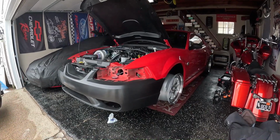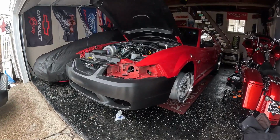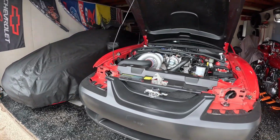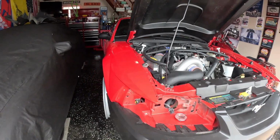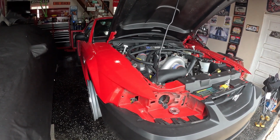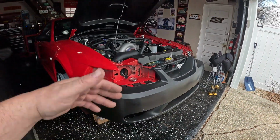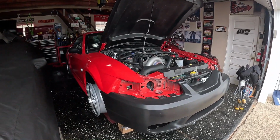I'm super excited about some more stuff that I'm getting to go with the bumper, to get everything nice and tight and low and just super mean looking. And when this car is driving down the street, people are going to be like, what is that crazy machine coming down the street? Obviously, we got fog lights. We got so much more stuff, guys. I'm super excited. I hope you guys are too.